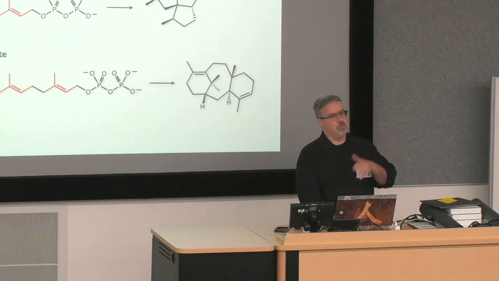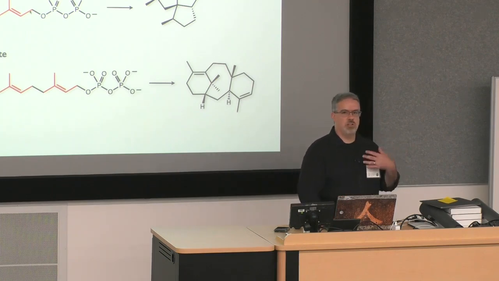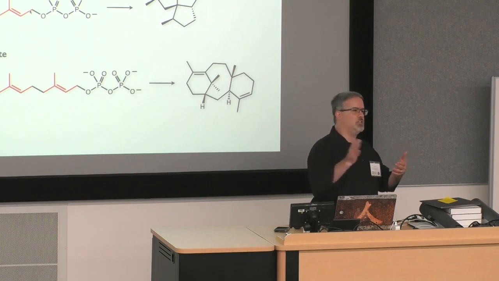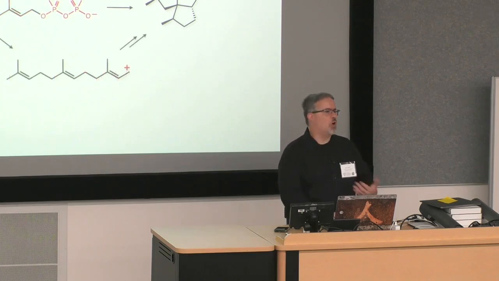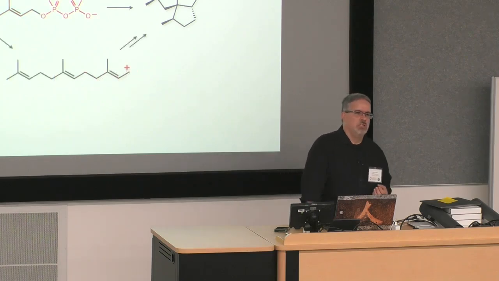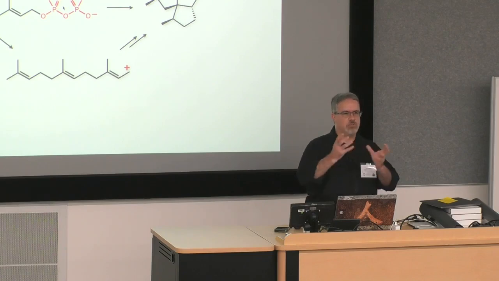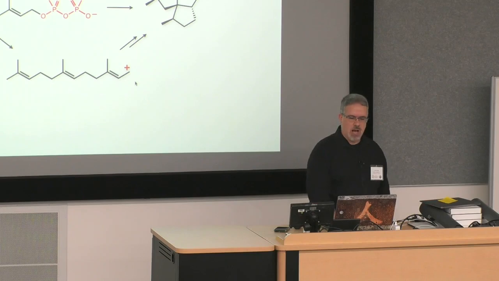And there's a different enzyme to make each of them, but they all come from the same starting material. So we're trying to understand how you could take the same starting material and turn it into one of these hundreds of different things. And that is all what's called carbocation chemistry. So a carbocation is a carbon with a plus charge on it. Okay, so what happens is this diphosphate group, which has negative charges, leaves a positive charge on the carbon, and we try to understand how you go from something simple like this to something complex like that.